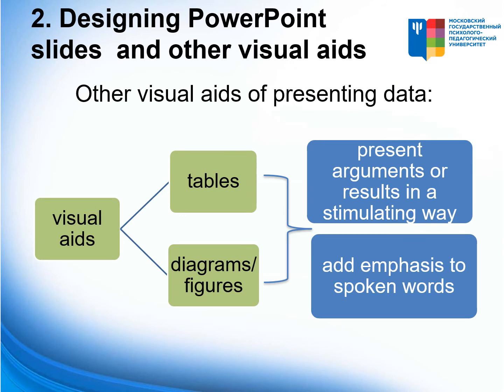I'd also like to draw your attention to some more visual aids which might help you present your argument or results in a stimulating way and add emphasis to your spoken words. This may involve using such visual aids as tables and diagrams, also called figures, that enable authors to present a large amount of information efficiently and to make their data more comprehensible. Let me elaborate on each visual listed.